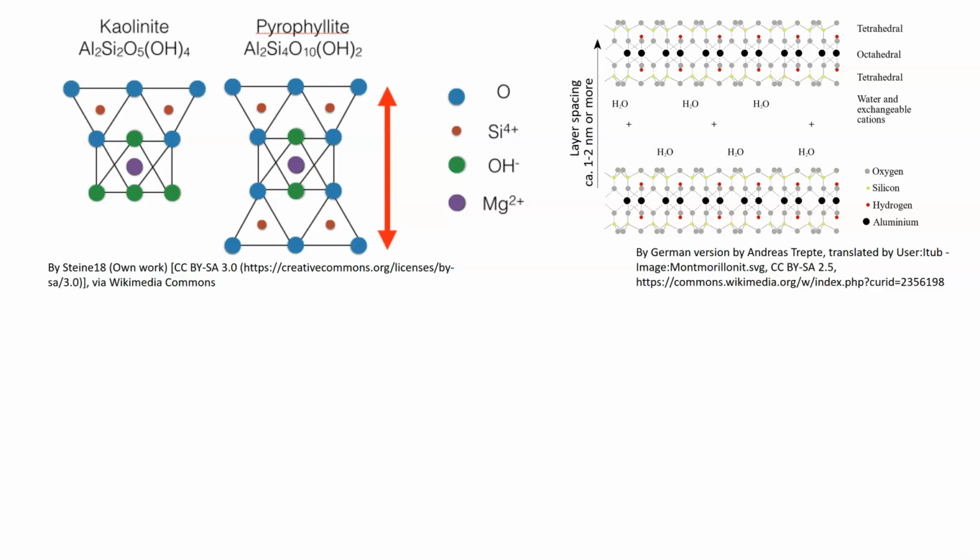This shows 2 different types of clays on the left-hand side. It's basically got silicon, it's got oxygen, hydroxyl units, and it may have magnesium on the inside. When we look at different types of clays, we find things like this. Kaolinite is what we call a 1-to-1 lattice clay. Montmorillonite would be a 2-to-1 lattice clay. It shows you montmorillonite on the right-hand side. The pyrophyllite is also going to be a 2-to-1 lattice clay. Basically, these become important because you can see that there's a lot of place for water to attach to it.